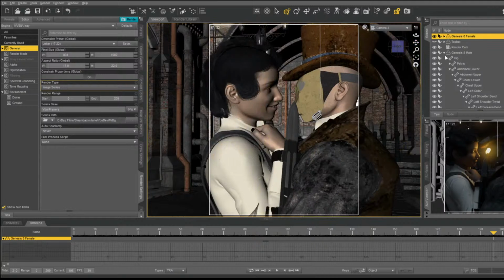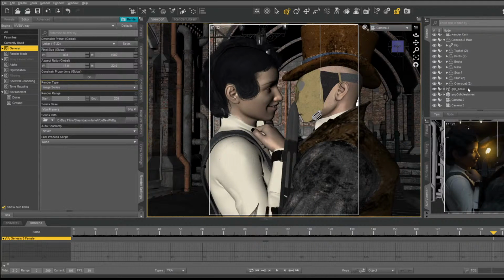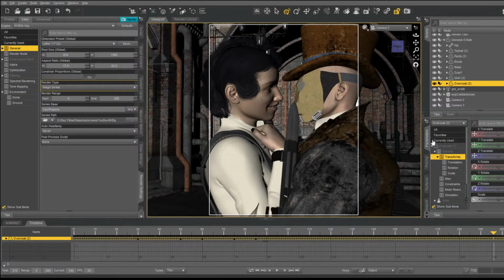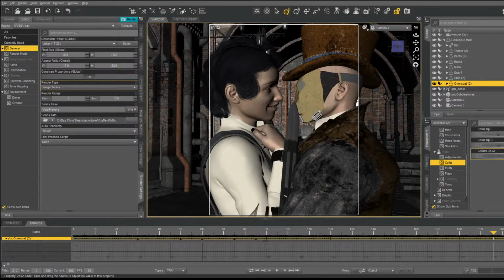And there's some stuff I can do on the coat here. Like, for example, there's a morph to bring the collar up or down, and I like it. So let's go see what's up. Collar up all. We want it down. That's the obvious choice there. All right.